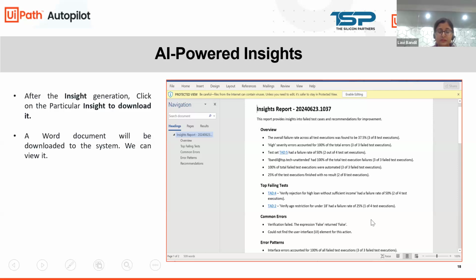session. In a real life scenario, when you have so many test cases in your test set and you execute all of them together, it will be very easy. If you have this type of report, you do not have to analyze one by one, so this will be very helpful. I will also explain in my demonstration how you can see your insights after the test results.